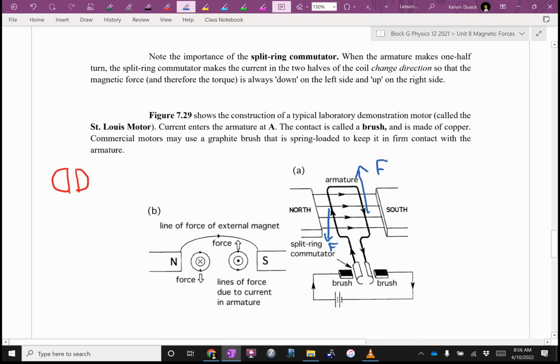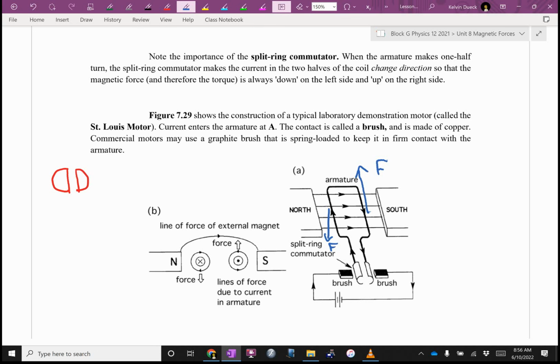By the way, we call this loop of wire, the thing that's moving inside the motor, the armature. Oh, you want to make the motor stronger? Put 2 loops. Now you've doubled the strength. You want to make it even stronger? 3 loops. Now you've tripled the strength. It's a direct 1-to-1 ratio, because each wire feels a force. So 2 wires, twice the force. 3 wires, 3 times the force. Or if you really want to get clever, replace that with a solenoid. We'll talk about that in a second.